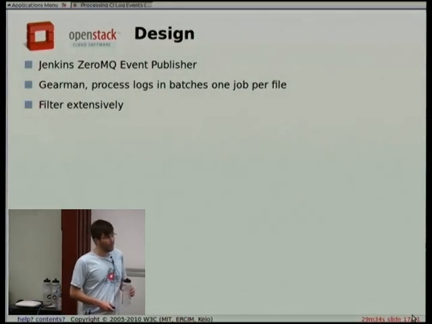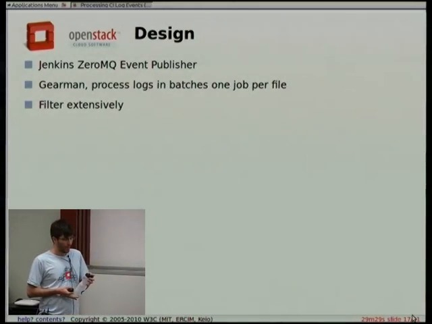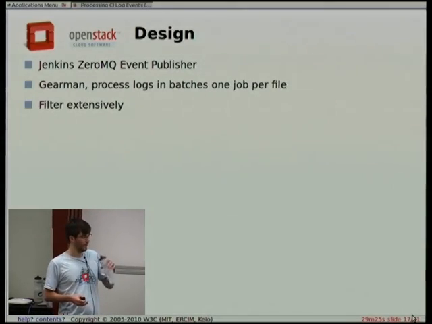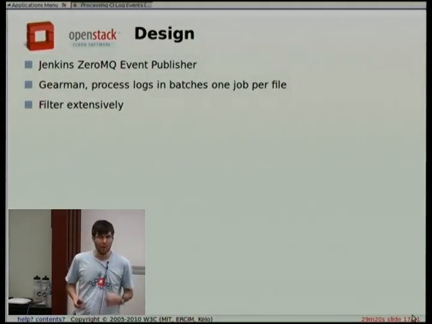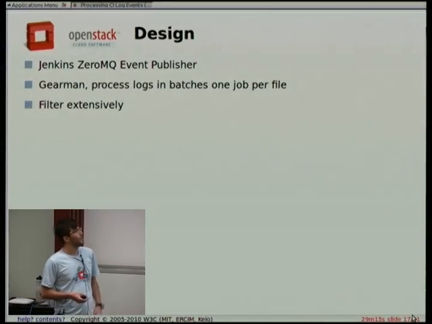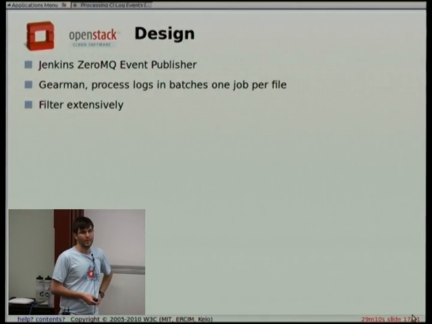So to deal with the Jenkins slaves being untrusted and needing to get data from them, I wrote a Jenkins plugin that spits out Jenkins events over the 0MQ pub sub, which allows us to attach log workers, little 120-line Python scripts that listen to these pub subs and then can process logs once they're available. So that's on the plugin index. You can click the button in Jenkins and install it. And it basically just emits a bunch of Jenkins build events on the pub sub.